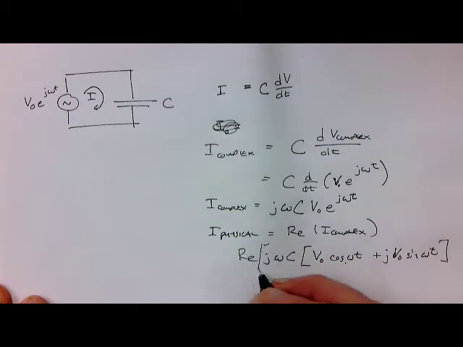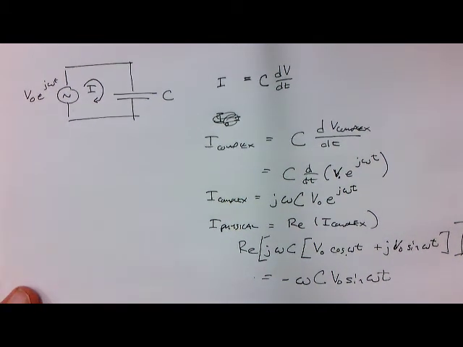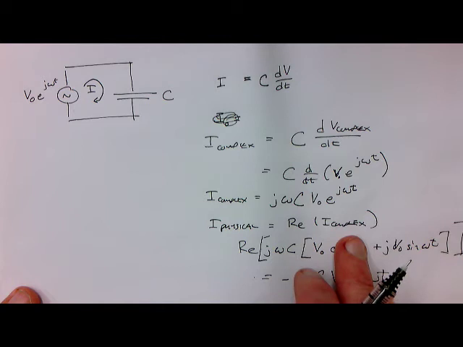So let me make sure I'm getting this written down in a way that... times the sine of omega times t. Okay, you buy it? Yep. So that becomes a real part. Right, this is actually what the physical current is. The physical current is the real part of that complex current, okay?